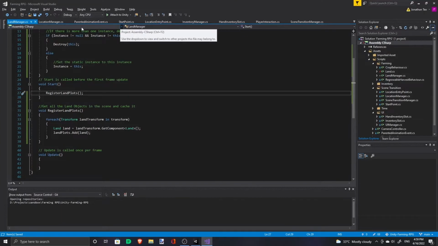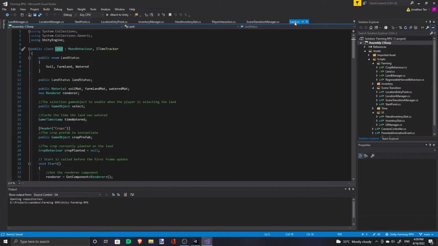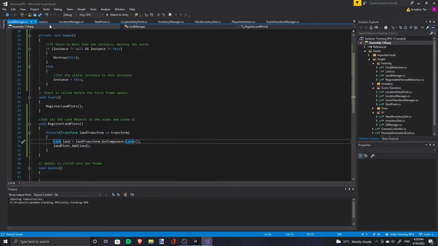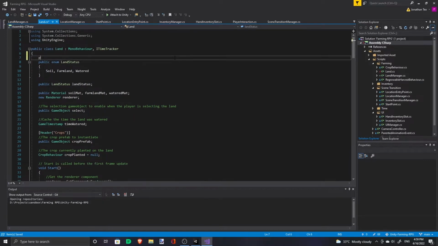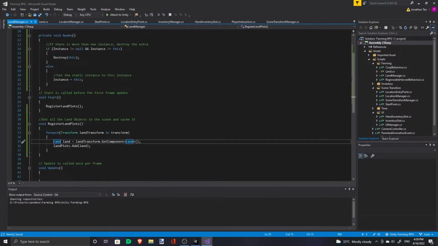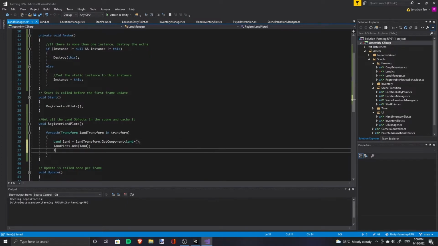Now we also need our land to keep track of its own ID. So in future, if you want to make a reference to it, we can just submit its ID. Let's declare this public int ID. And then we just set the land ID to land plots count minus 1.